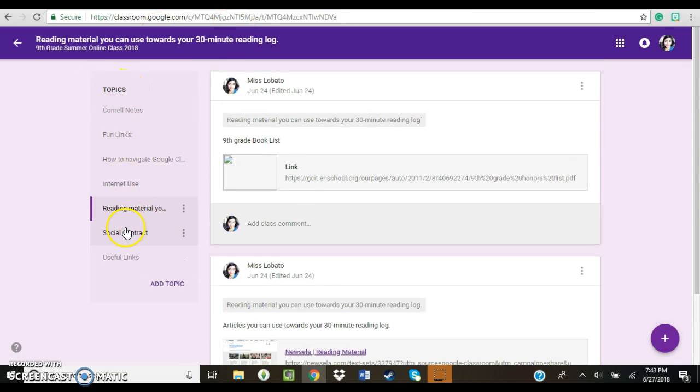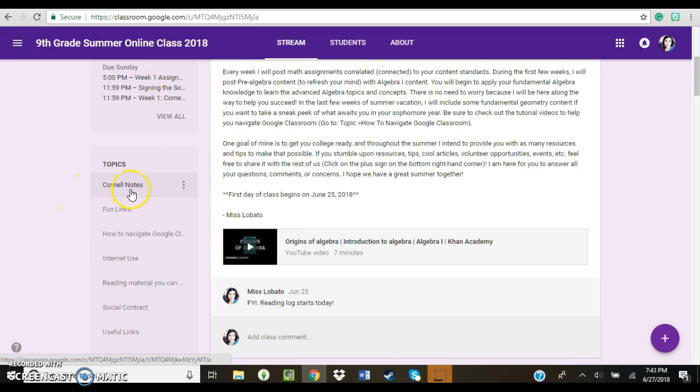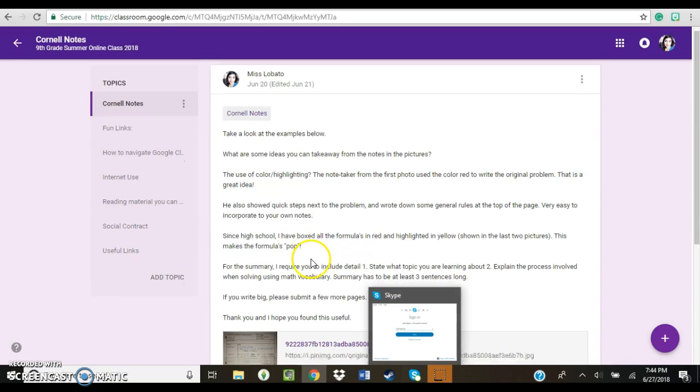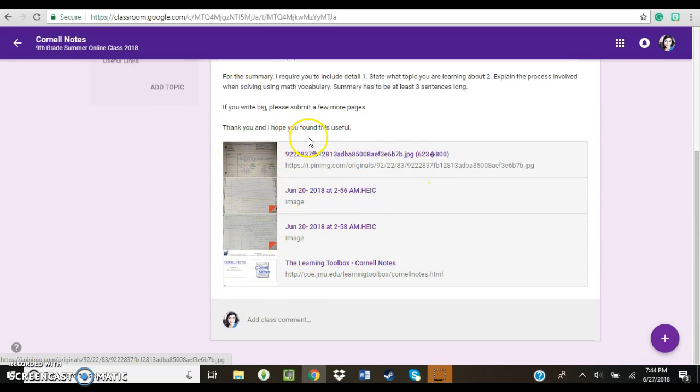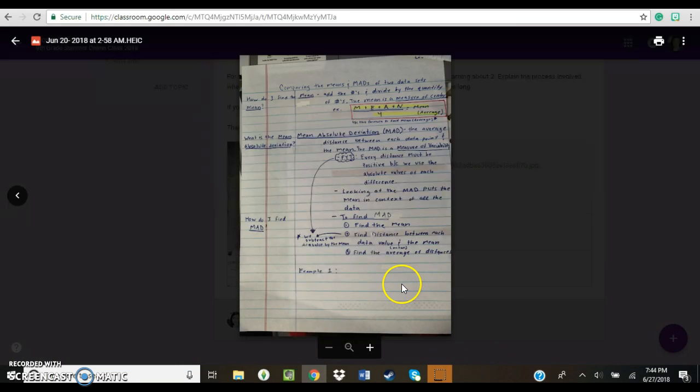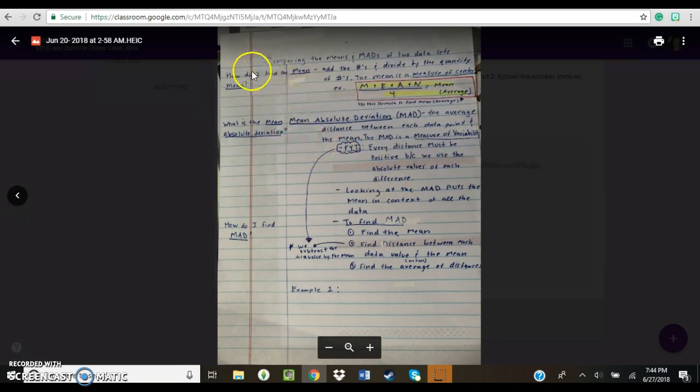You go to your Google Classroom, go on topics, Cornell notes, and I have some example note taking that you will be submitting every week. I have this one that I made. I have the questions on the left-hand column, the content on the right, and on the bottom, I didn't do it, but I should have, we're going to have the summary, 1 to 2 sentences long.